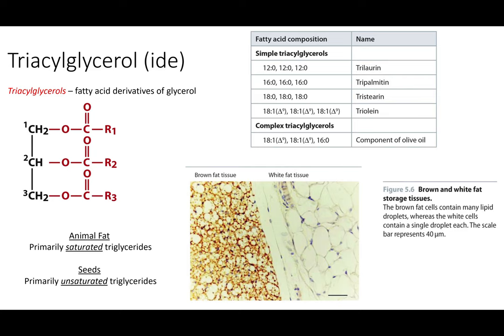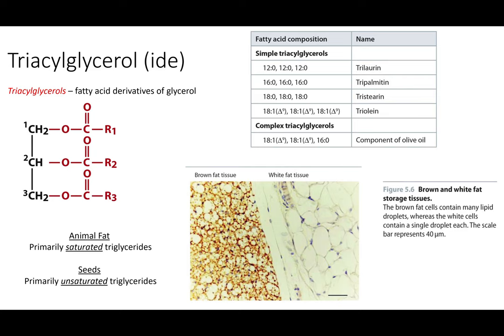Okay? Just some other interesting tidbits. These triacylglycerides are the basis for fat tissue, right? Our adipose tissue is packed with triacylglycerides. Really the only difference between brown fat and white fat, if you've learned about this in your anatomy courses, is that brown fat is lots and lots of fat globules packed into adipose, whereas white fat is really just a single droplet in each cell. So that's really the only difference.